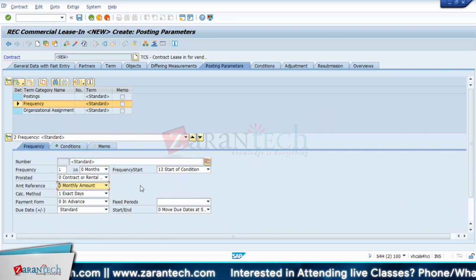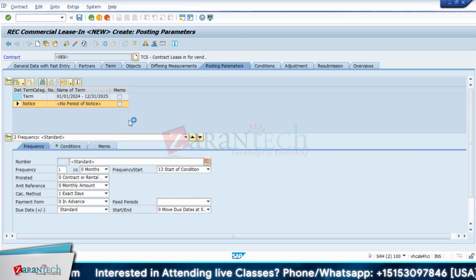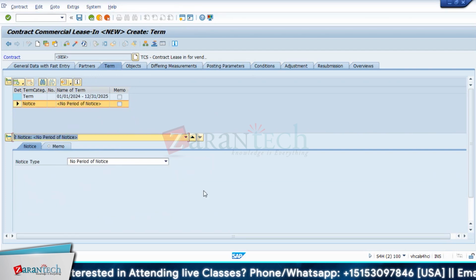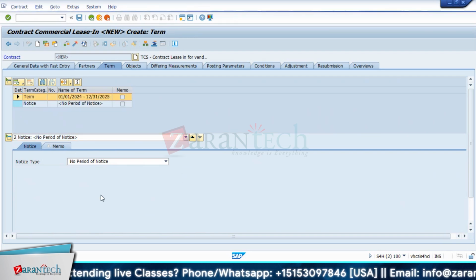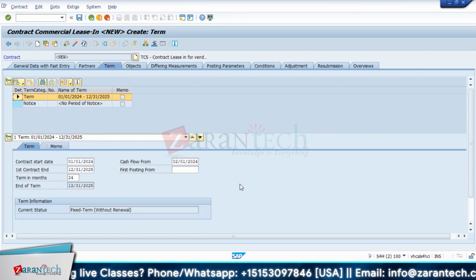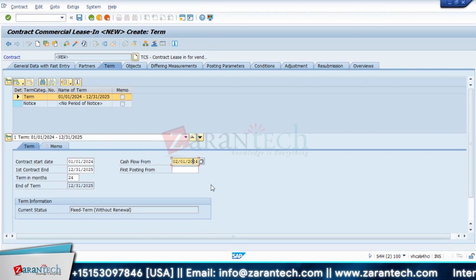Go to the term tab. Go through this screen and let me know why exactly it is not appearing for Jan. Cash flow starts from second of Feb. Exactly. So our first Jan month was a cash-free period, right?